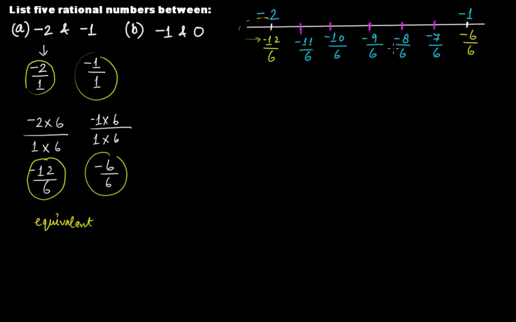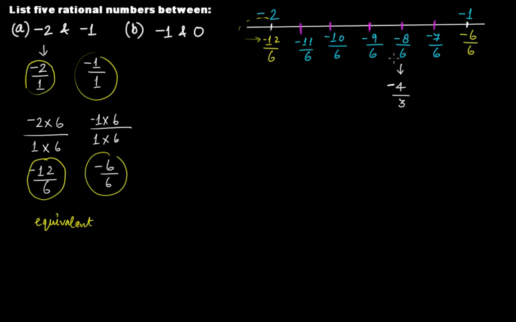Now you can see that some rational numbers can be further simplified. Do we have any common factors between 7 and 6? No. Do we have any common factors between -8 and 6? Yes. The common factor is 2. So if you simplify it, putting the minus sign as it is, divide 8 by 2, you get 4. Divide 6 by 2, you get 3. So you can simplify it. Even if you don't simplify it, your answer is not going to be wrong. That will remain the same. I just wanted to explain that you can further simplify your answer.